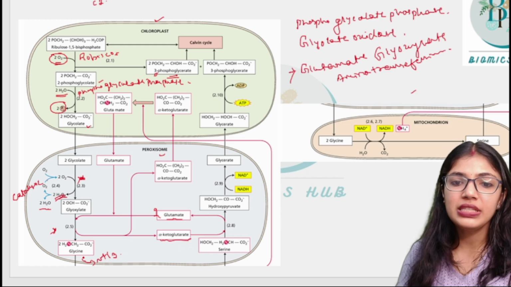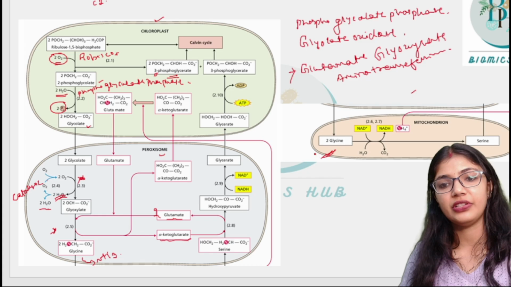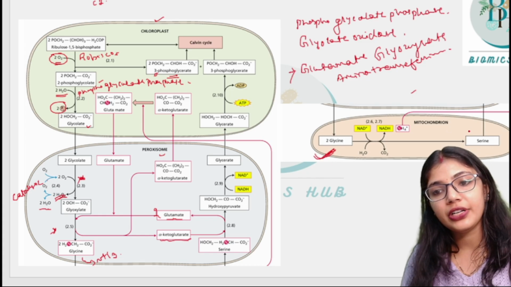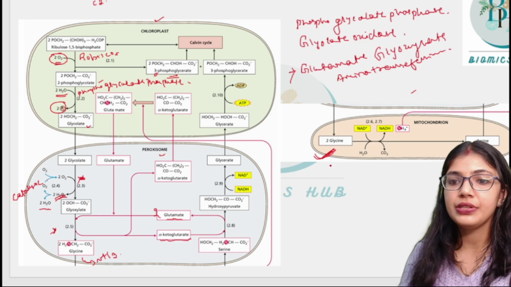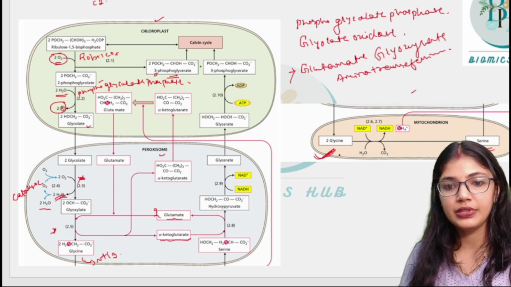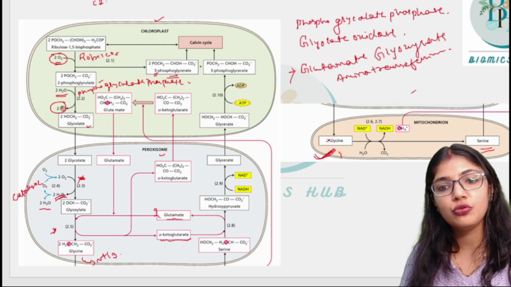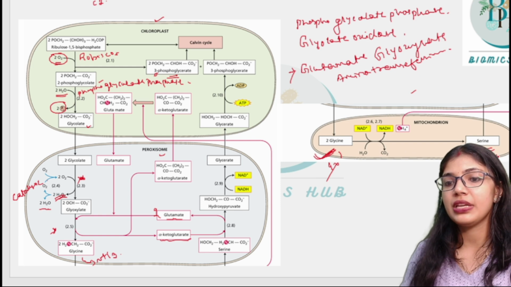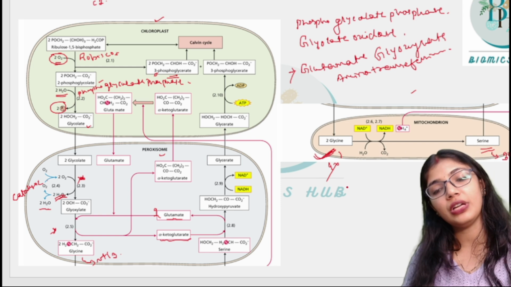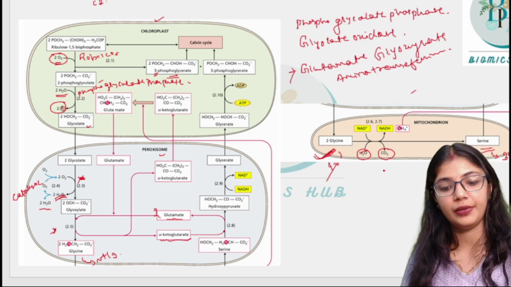Now this glycine is being transferred into mitochondria. Here we can see it is being transferred into mitochondria and converted into serine. This glycine was a 2-carbon containing compound, but there are 2 molecules of this 2-carbon compound. So here there is a 4-carbon containing compound, but the serine which is present is a 3-carbon containing compound. So here there is 1 extra carbon. This 1 extra carbon is being removed by the utilization of water.